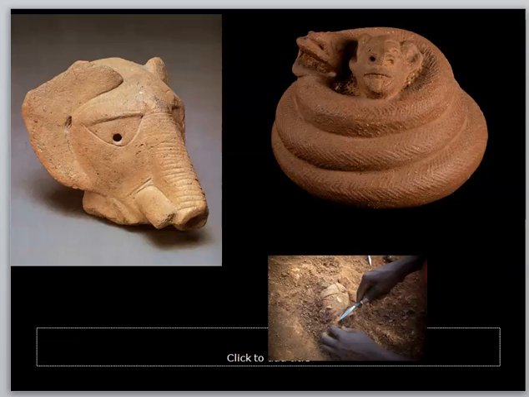These are additional Nok creations. I don't want you to think that they're just human heads. We've also found fragments of elephant, like we see in my detail on the left, with those ever-present and very powerful triangular shaped eyes that are pierced by a circular hole.